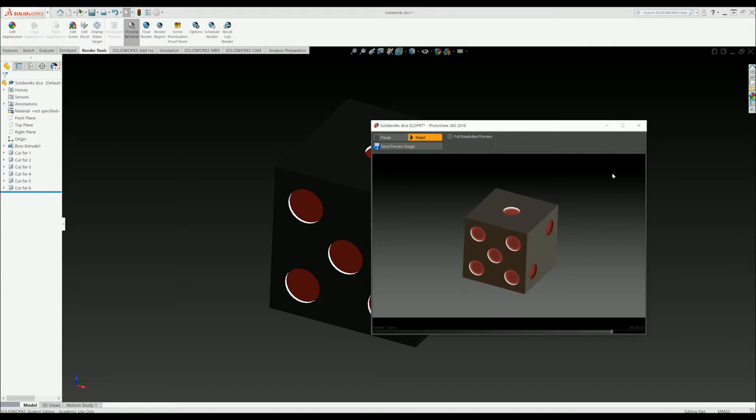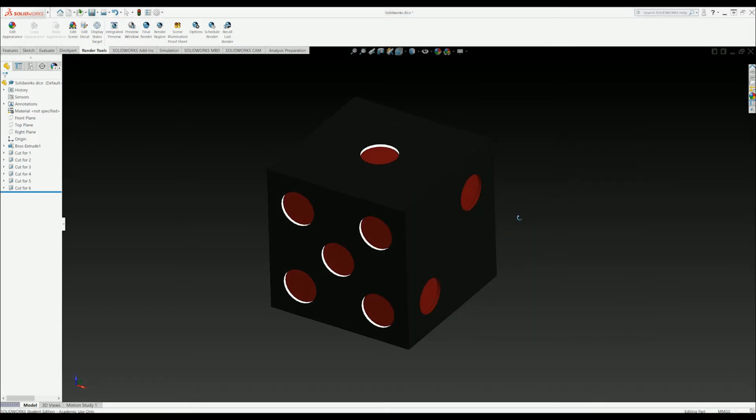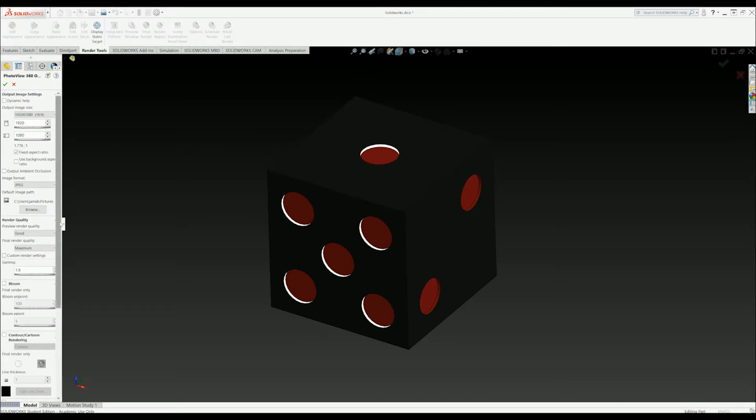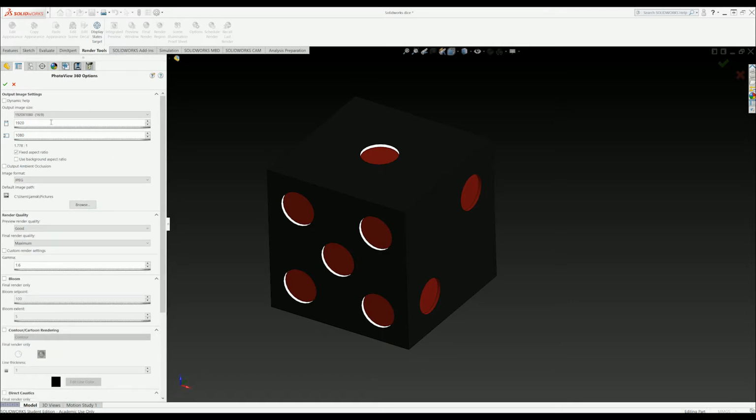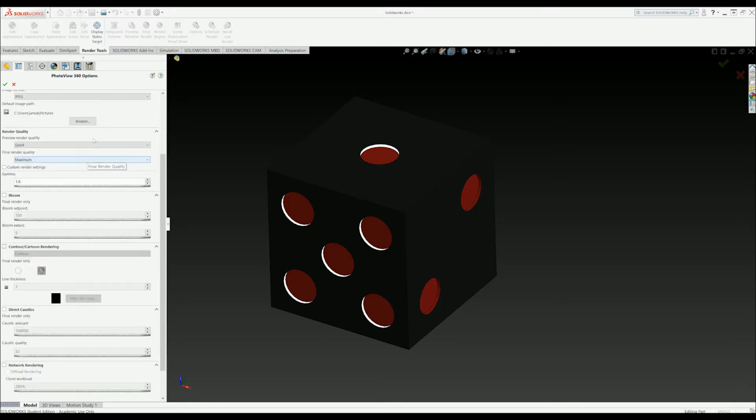So you're much better to actually take your time, get it right, and then you can have a go at a render. Now if I went into options, it opens up the options along the side here. I'll make this a little bit bigger so we can see this a bit more clearly. Now on here, it's telling us what kind of view it's going to render at. I tend to stick to the HD version of the 1920 by 1080. This keeps quite a nice aspect ratio for me.